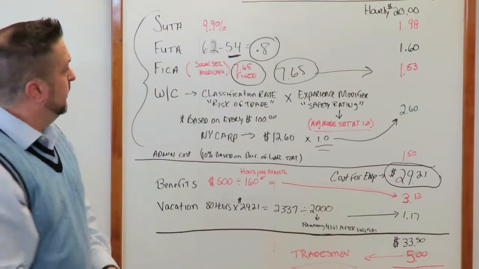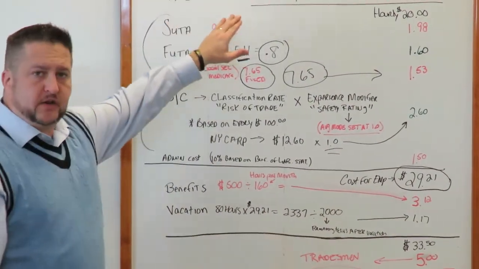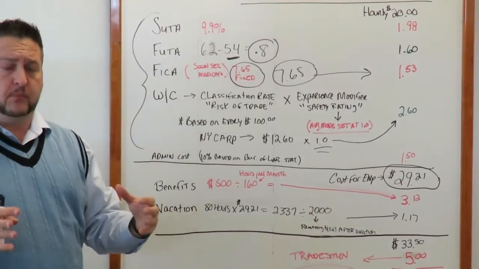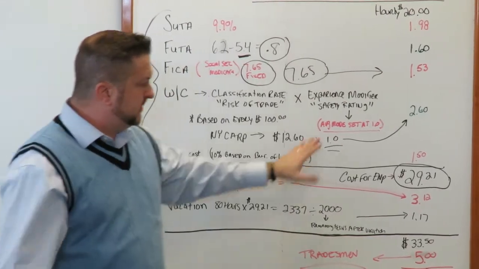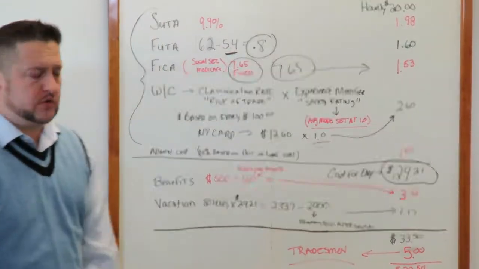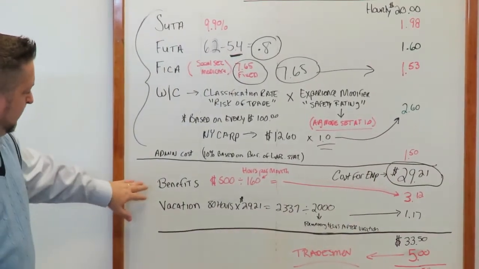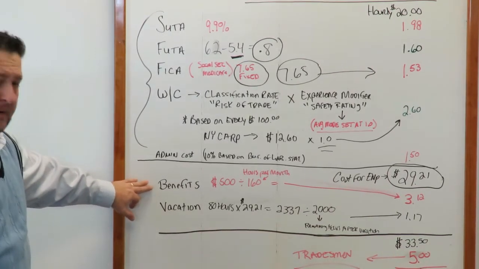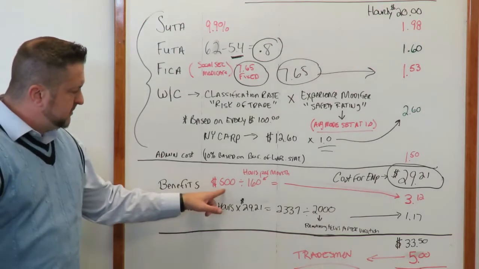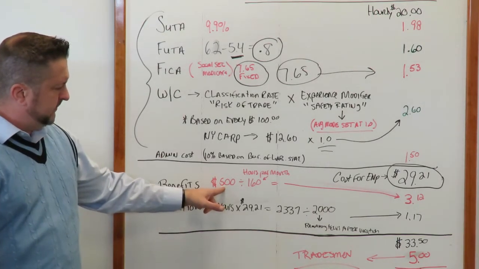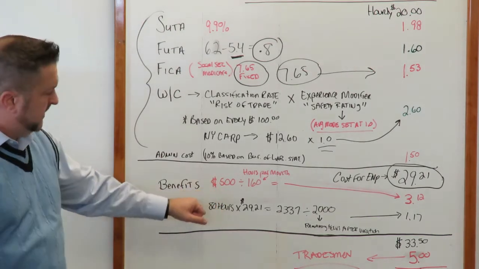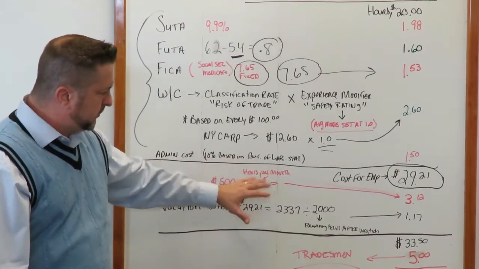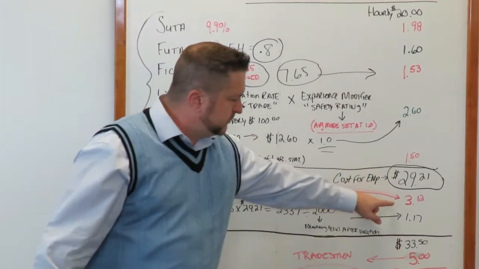This is what they pay. So if an employer says, I pay my guys $20 an hour, we know by the time they factor in the burden, which we call the back end, all the taxes, it costs them $29.21. Now, the two things we add on after we factor in what the total cost of the employee is are going to be the benefits. The benefits on average, let's say it costs an individual $500 a month. You divide it by 160 hours, which is 40 hours per week, the total hours for the month. Gives you a total of $3.12.